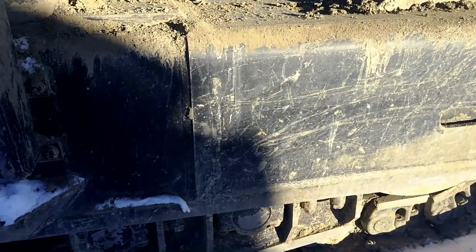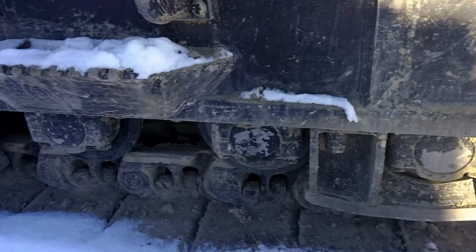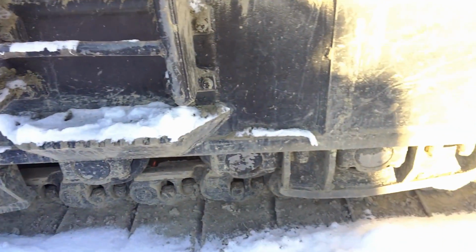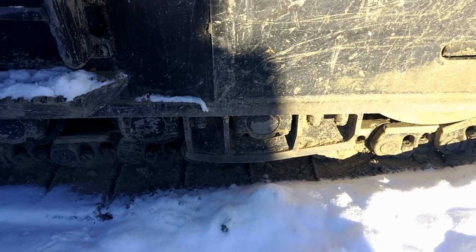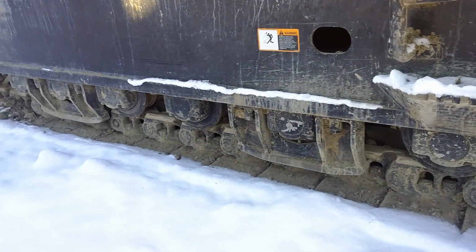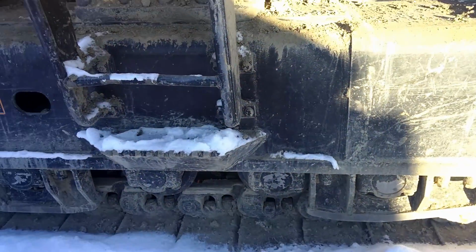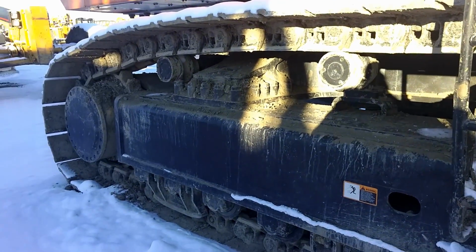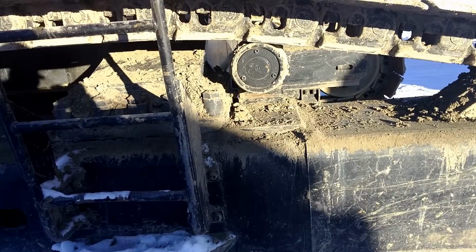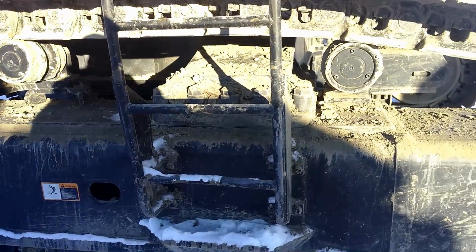So underneath here, got a guard right there. It's called a rock guard. This one has 3. They stop rocks from going inside the track and the rollers. They also help keep the track from jumping off. Now, the top, we got the upper rollers. They carry the track and take out any slack.